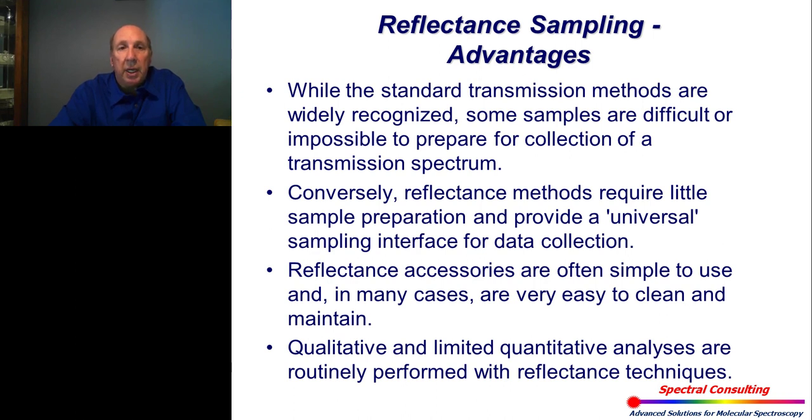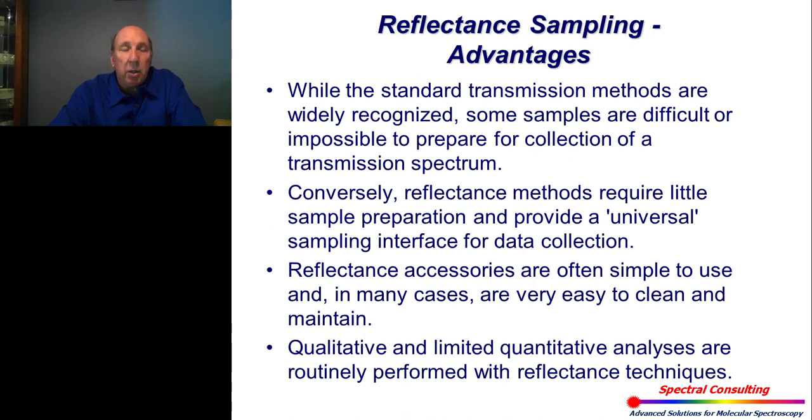So while the standard transmission methods are widely recognized, sometimes it's actually impossible to prepare a sample for collection using transmission. Reflectance methods often require little sample prep and can provide a universal sample interface. They're often simple to use, and in many cases very easy to clean and maintain. And qualitative and limited quantitative analysis are routinely performed.